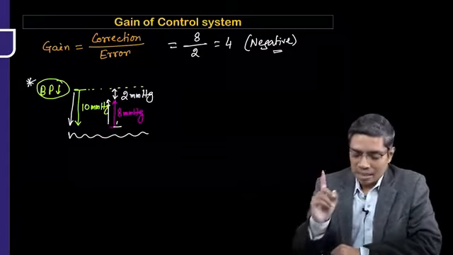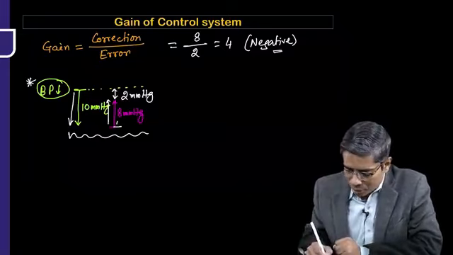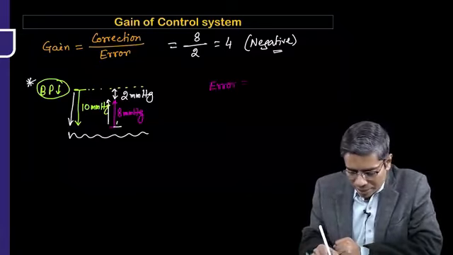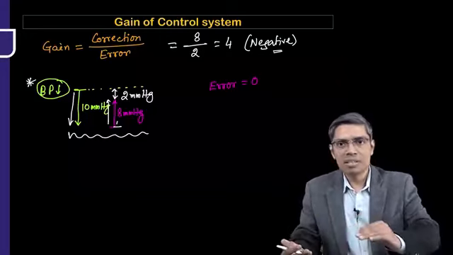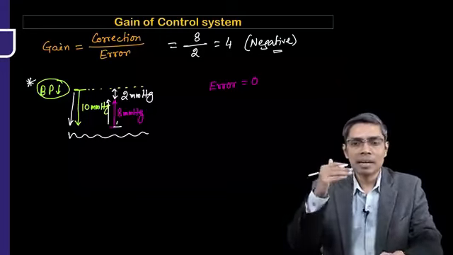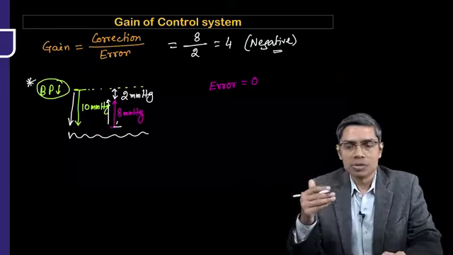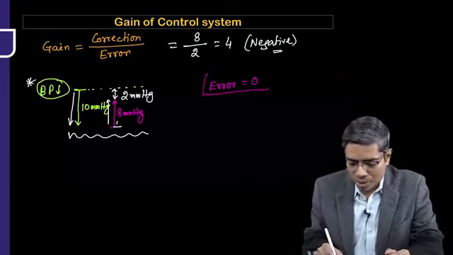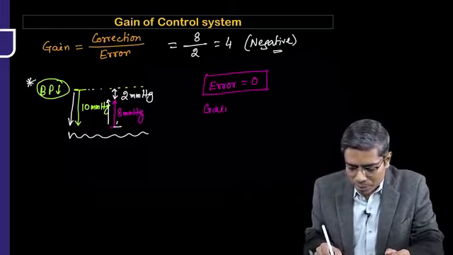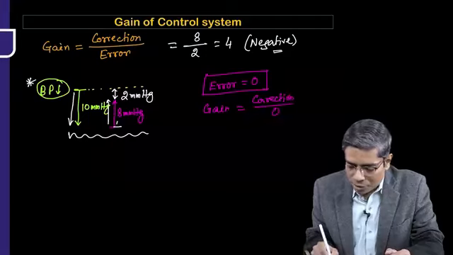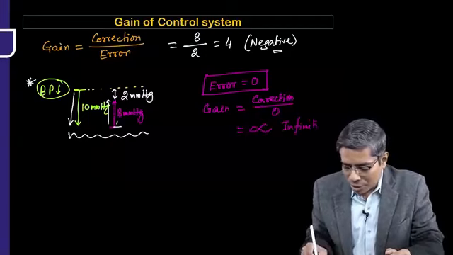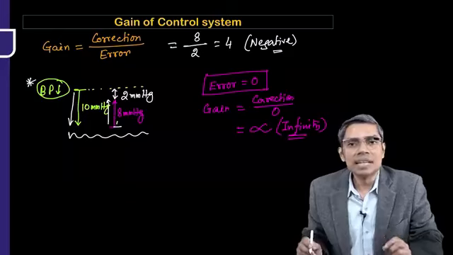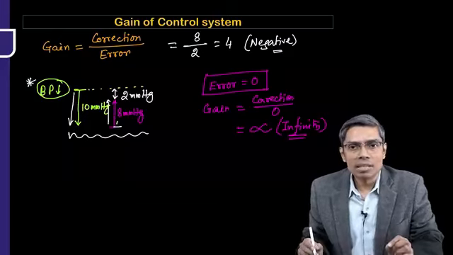But you have to remember that in a control system, if the residual error is 0, suppose one control system is a foolproof control system, that whenever there is disturbance, the control system is capable of correcting that disturbance to 100%. Means no residual error is there. Error is 0. So in these cases, if you calculate the gain of the control system, correction is full correction and the error is absolute 0. So what is the gain? The gain is infinity. So please remember that there was an MCQ in the NEET entrance examination: infinity gain is seen in which organ system in our body?